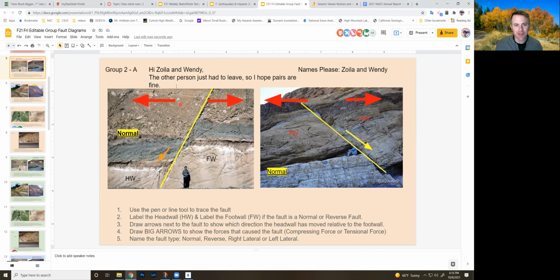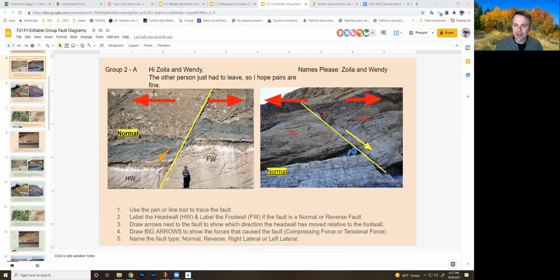I'm not trying to pick on this group or anything, but I'm just going to show some good examples here. Everybody had good examples, but this is indeed a normal fault like we talked about. This one over here was also a normal fault. You can see my wife's head is on the head wall, her feet are on the foot wall. What threw some folks, like whether it went up or down, I think, is that the layer that really shows what used to be connected is this dark red layer up here.